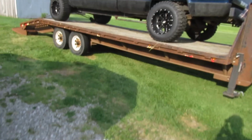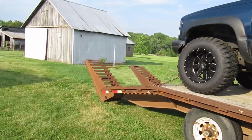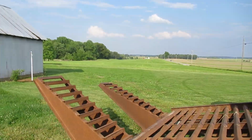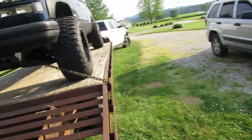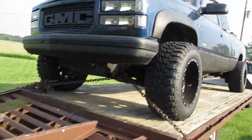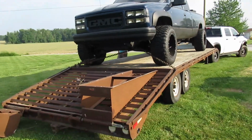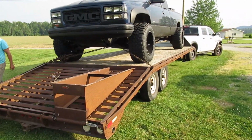She's loaded there. I didn't get a full time lapse. You're good, Dad? Sorry for that. Just because there's gonna be like a 25-minute time lapse, because the winch would go and then stop and go and stop. But we're gonna get it towed over there now.